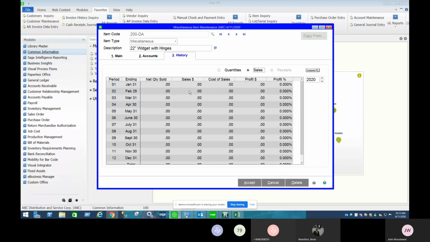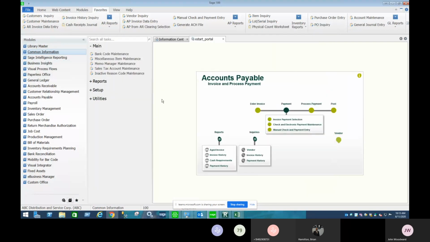We keep track of your quantity sold, dollars sold, and quantity received, dollars received for non-stocked items in Sage 100. So there's more flexibility and more detail. There's history on the non-stocked items in Sage 100 that's not available in 50.